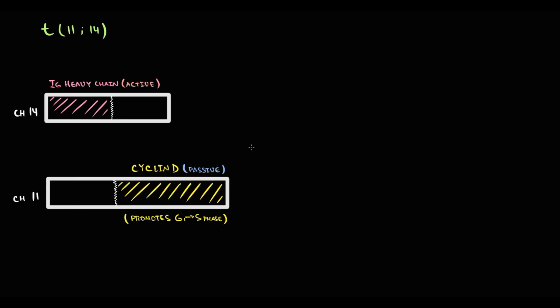That part doesn't change. But chromosome 11 this time, and what's sitting on chromosome 11? Cyclin D1. And here's the critical function to understand. Cyclin D1 promotes the G1 phase to S phase transition of the cell cycle. It's the accelerator pedal. When cyclin D1 is active, the cell moves from resting into active DNA replication, into division. Under normal conditions, cyclin D1 is passive. It gets activated only when the cell receives a proper growth signal, controlled, regulated.